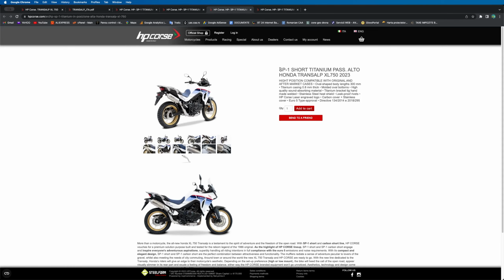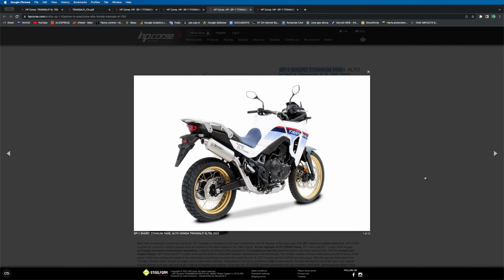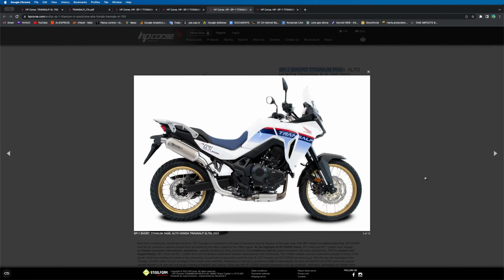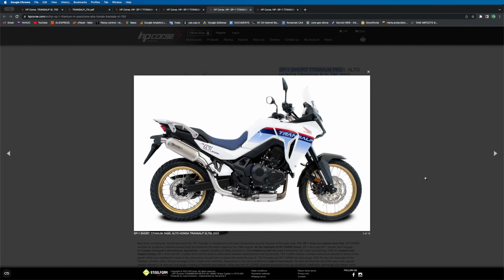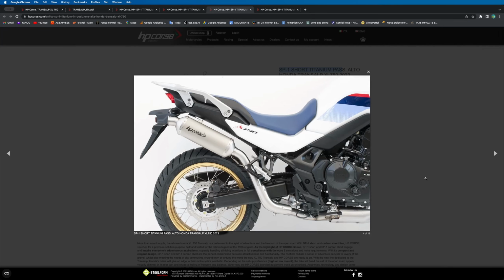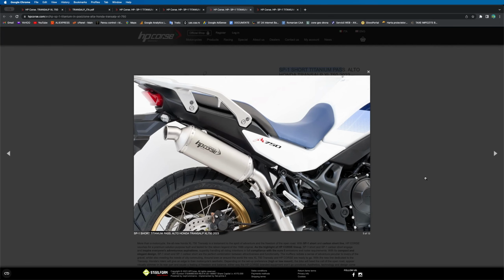This is the HPCORSE SP1 short titanium, the high position one. Check it out. It looks absolutely amazing. It's very similar in position to the Mivv exhaust. You can check it out, and I like the fact that the pipe is attached to the bracket and protected by the bracket in that area. So it's much closer to the bike. It has a very interesting position.